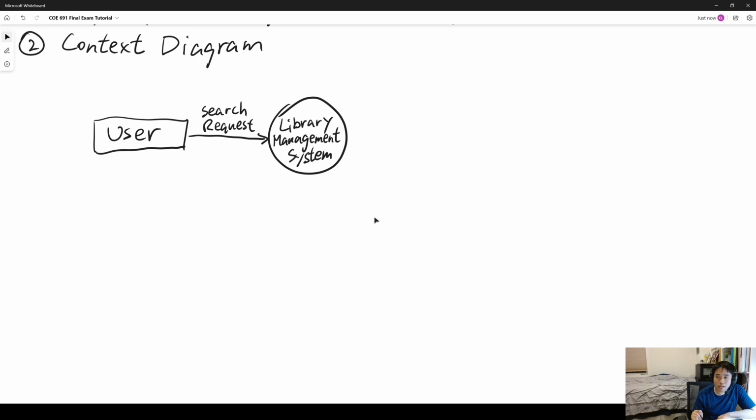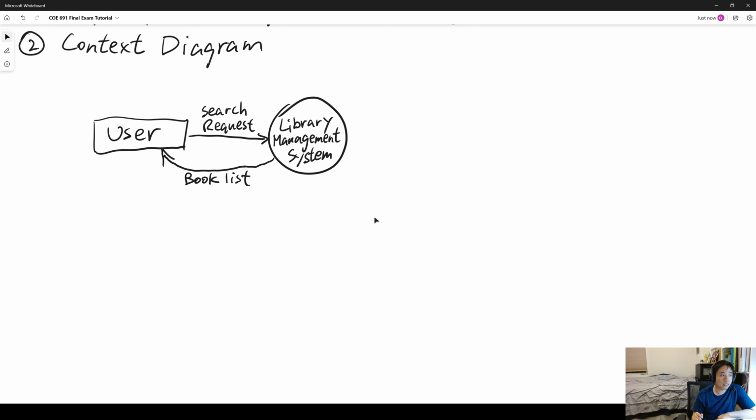And maybe the system itself will give the user a list of books. You should also see that I made some arrows. These arrows are called data flows.